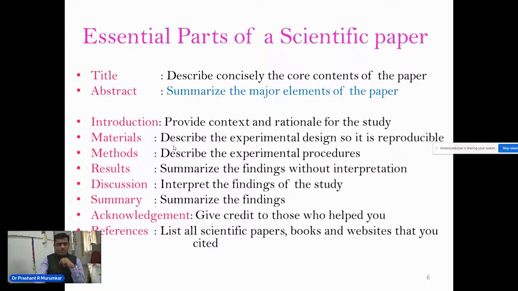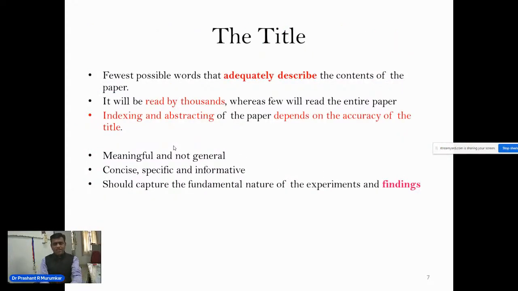Now, coming to the detailed discussion about in what manner we can put the title, because you will find that there are some titles which are too general, and these are not giving any meaning. If you keep proposing this type of title for your research article, then I don't think that this article would be accepted by everybody. Now, the ultimate aim is not only to publish your article, but that people should read this research work, and they should cite your paper. That is the ultimate aim of each and every researcher. That is how we talk about the citation part.